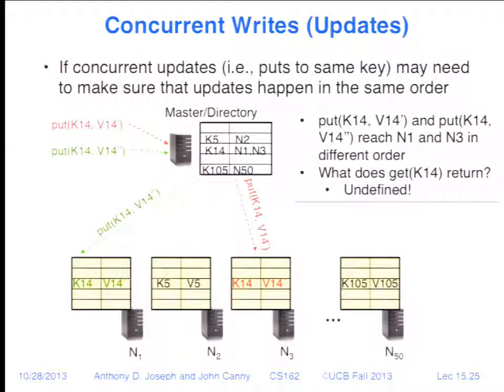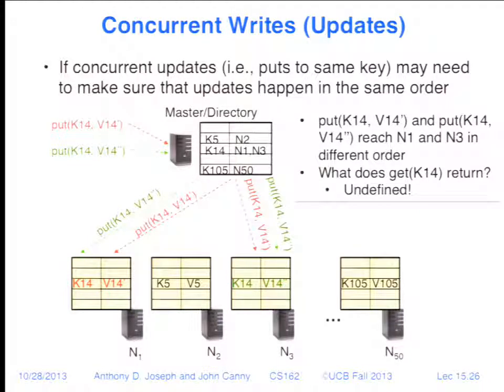Potentially, in a recursive system, the requests might be forwarded in a different order. I mean, most likely they'd be forwarded in the same order, but the network itself may have additional latency. So assuming V14 came in first, that would be the first message to arrive here, but if there's some extra network latency, it might not arrive first at the other machine. So now you've got two machines. They've actually received the two copies in a different order. So on each node, you can see that you'll have the last value received, but they're not consistent.